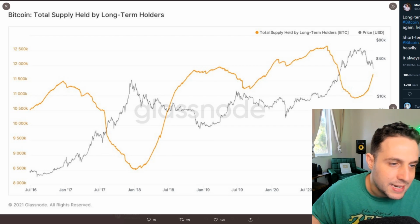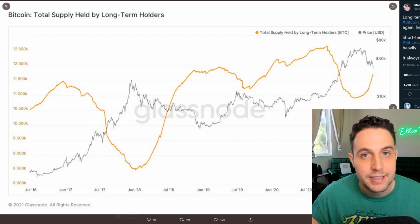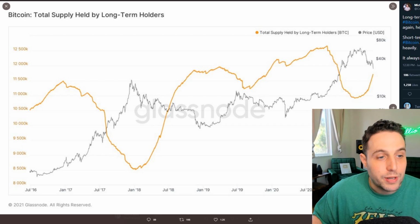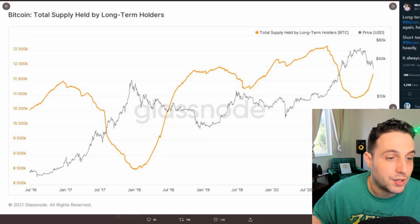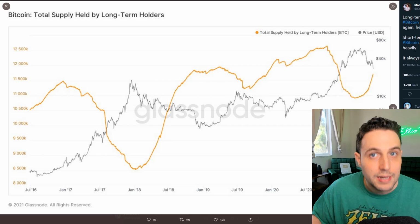Now, this might indicate, if we're at the exact same place in this accumulation cycle, and this is the only metric we're taking into account, that maybe we are stabilizing, but there is yet another capitulation candle at which we see the actual ultimate low be printed. I don't know. That's just what we're seeing here on this chart. Regardless, it's encouraging to see this metric grow up and to the right again, as it does indicate that we are starting to work our way through the thick of the bear.